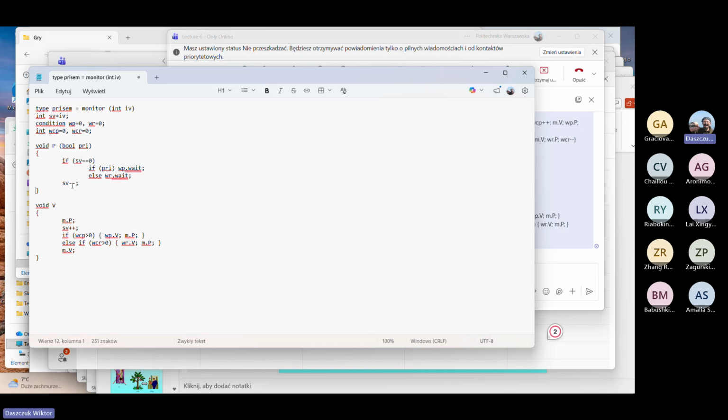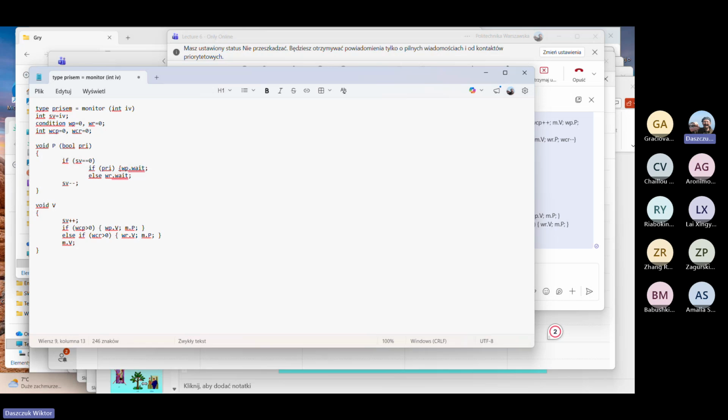Semaphore variable decrement. Okay. Void V. First, increment the semaphore value. We need this variable, okay.